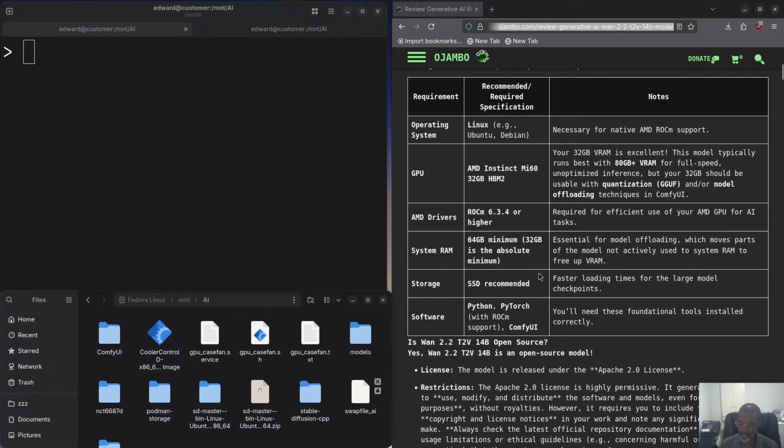So most of the articles I read, most people were using WAN 2.1. They were not using 2.2. So my tutorials on 2.2 might be one of the few ones out there. I can guarantee you the 5B works fine. And as I said 2 nights ago, I also ran it with llama.cpp. Now the good thing about llama.cpp is that it follows the ComfyUI-like structure for the models, so that's fantastic. So for example, I only had to download one thing, so everything else still works. For example, I can generate images with the same models I had before, so that's great.